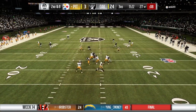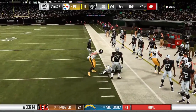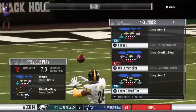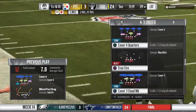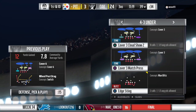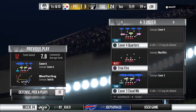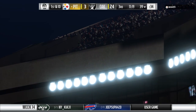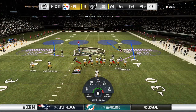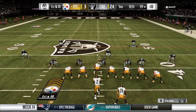Rudolph throwing on second down. Caught here by Bell, and he's going to be out of bounds at the 39. 12 yards that time and a Pittsburgh first. Brandon, sometimes we give a lot of these running backs credit for being good receivers, and all they catch are swings and screens. Le'Veon Bell's a full member of the passing game for the Pittsburgh Steelers, whether he's split out of the backfield or not. Well, no doubt he can catch it, coming off a career-high 85 receptions in 2017.